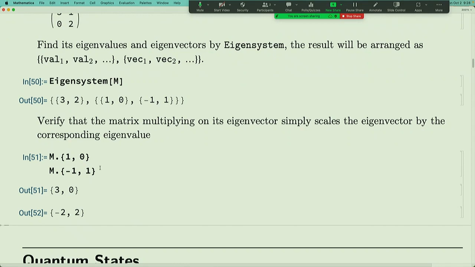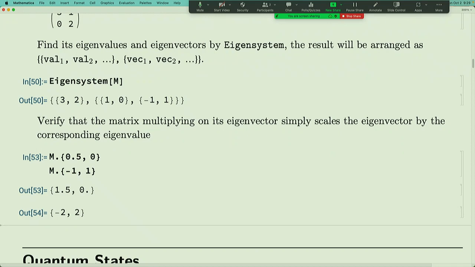Another thing is that any vector, as long as it's in the same direction, is still an eigenvector. For example, instead of (1, 0), let me try another thing, (0.5, 0). It turns out these two vectors are on the same line, so no matter how you scale the vector, it is still an eigenvector of M. When you apply M on this vector, you can see it becomes (1.5, 0). It still scales the vector by 3. I think the reason is very obvious.